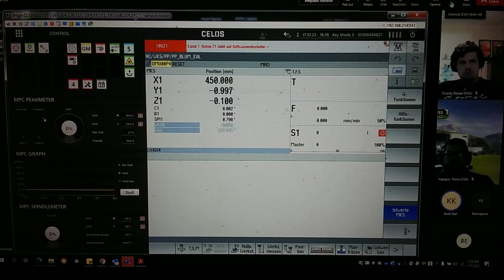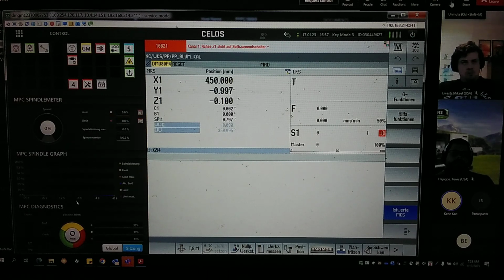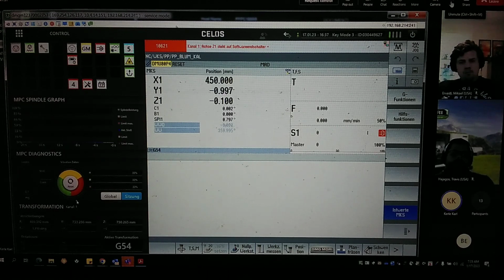Also, you can see it like a mathematic value here on the first bar, second bar with the graph, or you can see it here by a special spindle meter, whatever else, okay? A lot of such functions here, several diagnostic possibilities.